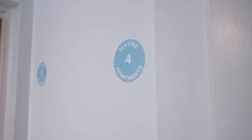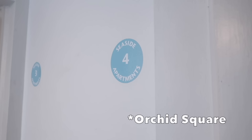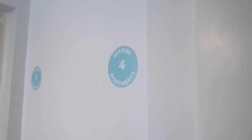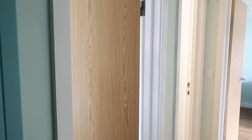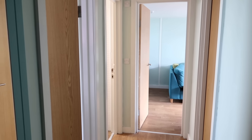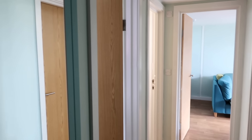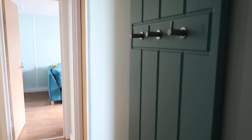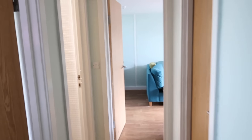Time for a little room tour. We are in Orchid Place — I believe it's called that, I'll put it on the screen if I've got that wrong — and we are in room 104, which is a ground floor. I did ask for a ground floor and I think I may have even paid extra for it. This area is called Plantation Key, which is really close to the Skyline Pavilion. As you come in, this is a comfort plus apartment, so you've got a mirror on the left hand side and some little hooks to hang coats on.